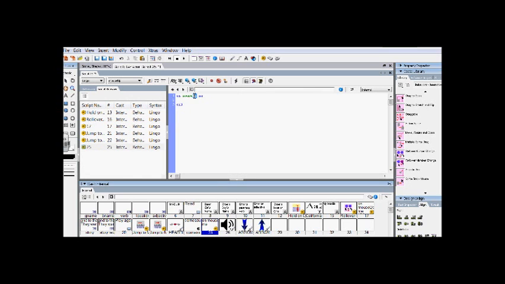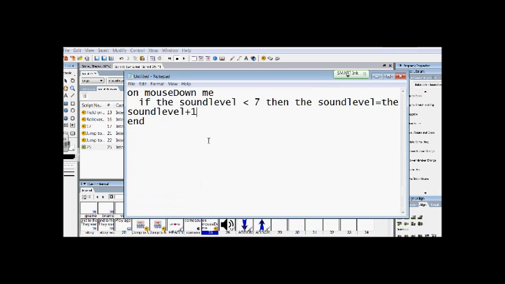Again, I'm changing mouse up to mouse down. Now, this was the script that we wrote for increasing the sound. To decrease the sound, I wouldn't be adding one, I'd be subtracting one. So let's change the plus to a minus.